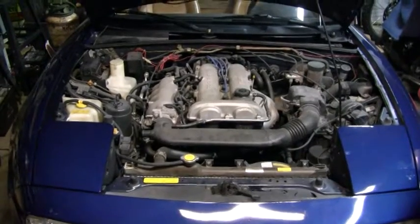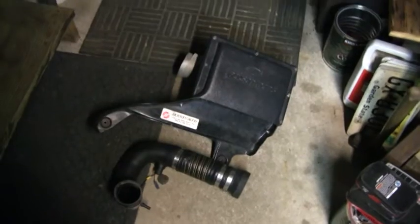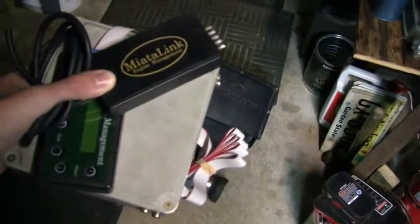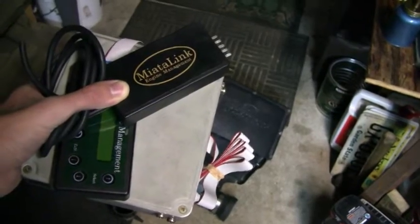Alright tubes, got a big video today. Got this Jackson Racing cold air intake here, and the Flying Miata old school Link standalone ECU.